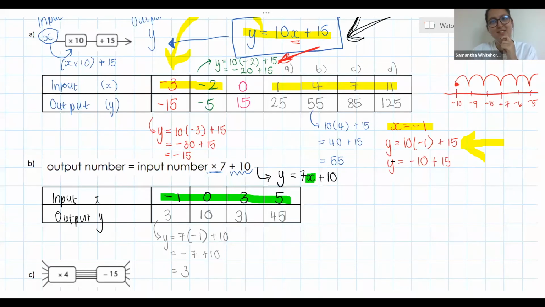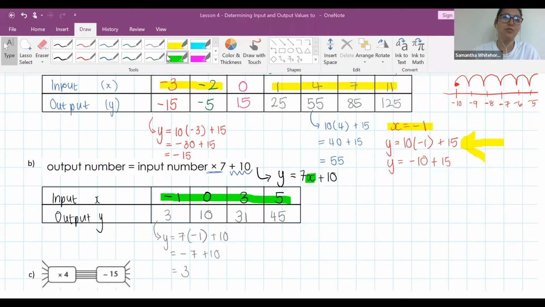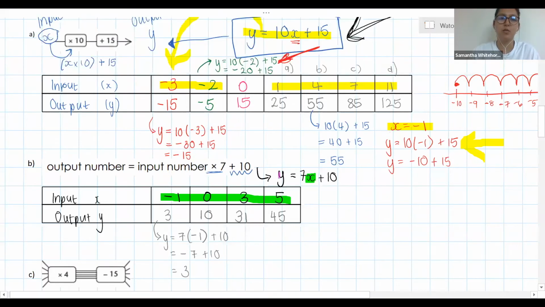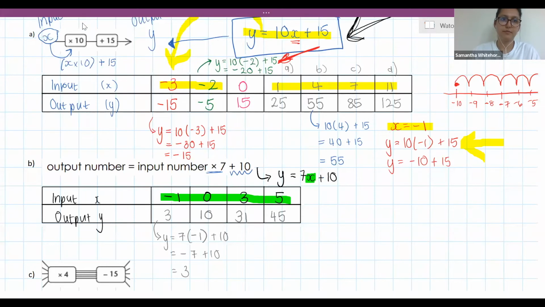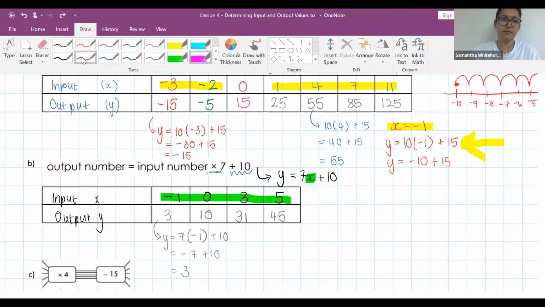It's Leona. Do you want to tell me what your question is, or do you have a question? Yes, ma'am, I have a question. Ma'am, can you please re-explain the rule? I'm getting a little bit confused. Like my mind is not in maths, ma'am. Okay, so when you say please re-explain the rule, do you mean this y equals 7x plus 10? Yes, ma'am, I mean that one. The calculations, I can do them. It's just that the rule can distract me sometimes mid calculation, ma'am.